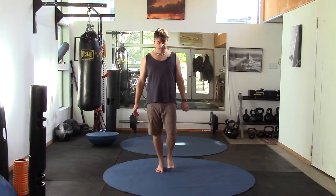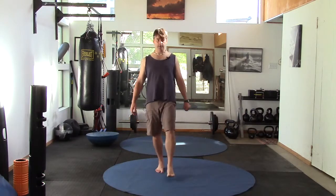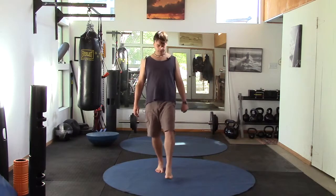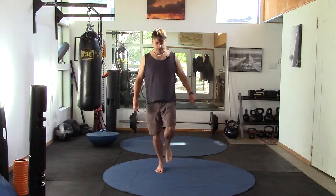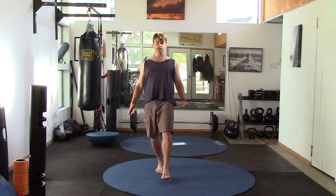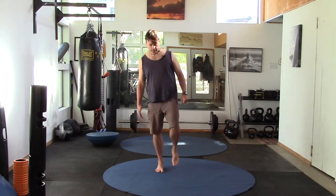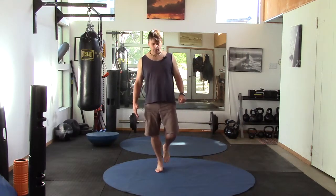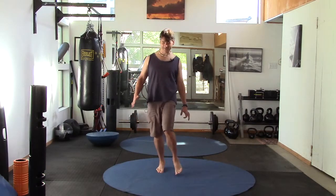Back to the right foot. We're going to lean back and tap forward, and lean forward and tap back. You can add some speed to it. And then you can decrease speed. Hard to go slow, isn't it?